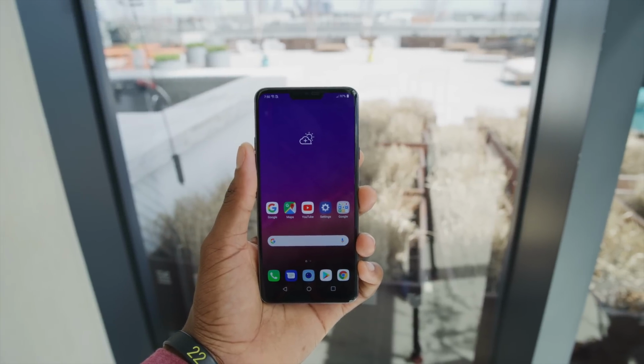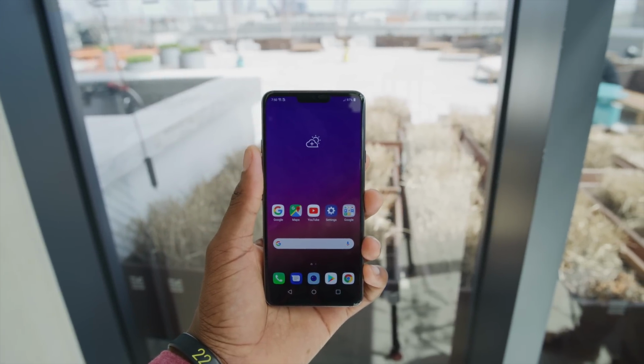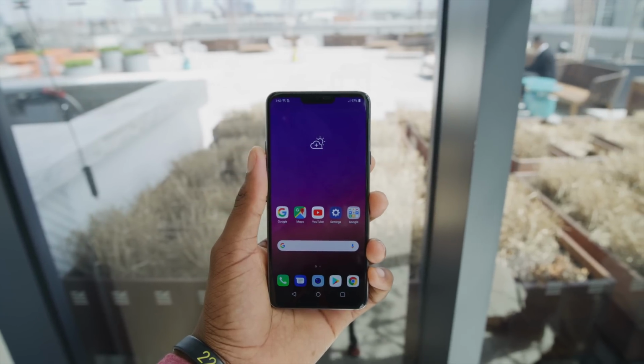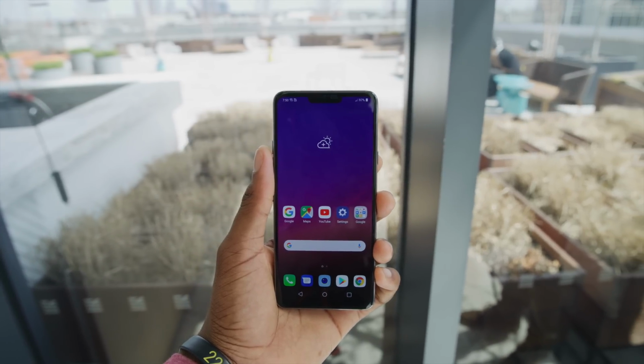Android P, when it comes out, will have some other apps working better with the notch. I suspect that before it happens, this phone will have some problems the same way the Huawei P20 and other early Android phones with notches did. But that just about covers it for the hardware.